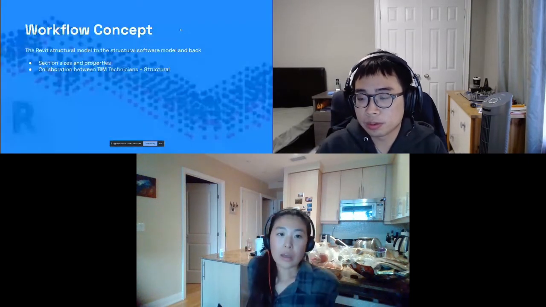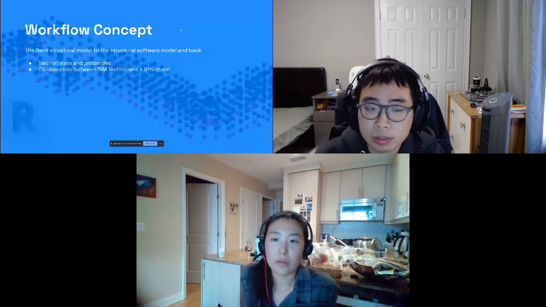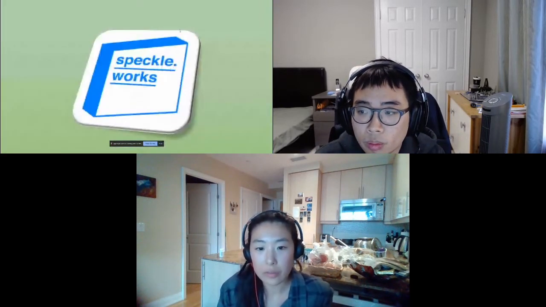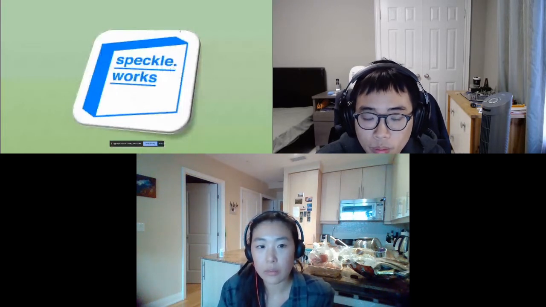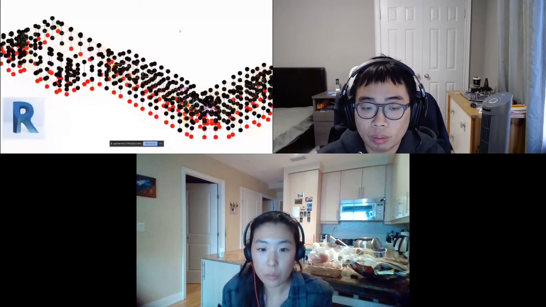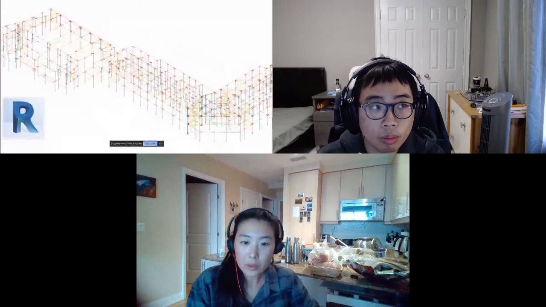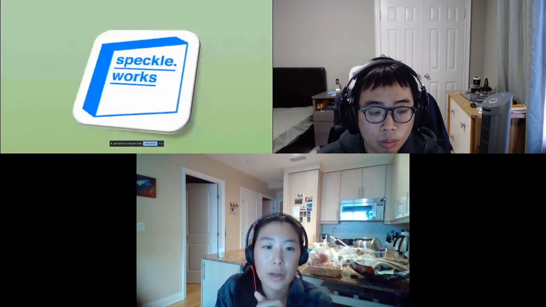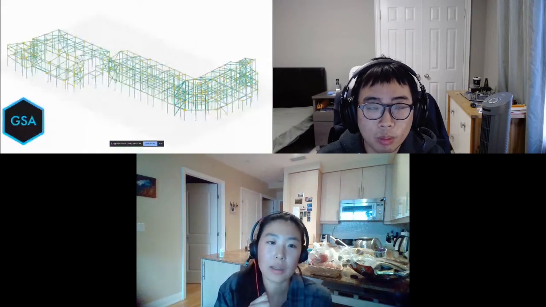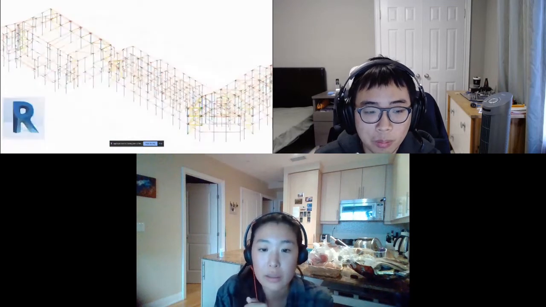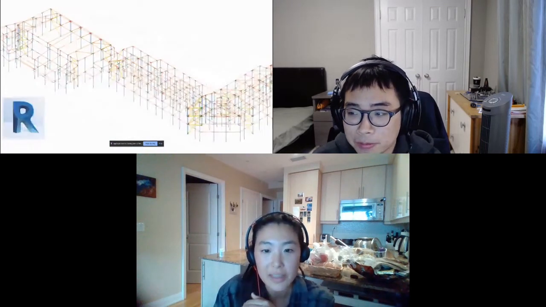Yeah, and this is a nice one too in terms of the directional flow between the analytical model and Speckle. It's definitely something that we've seen already applied on projects within Arup. So definitely a nice one for leveraging what software we use for BIM modeling and what software we want to use for structural analysis. So this is an example of where a GSA model building was expedited from the Revit model for a set of schools in Ireland.